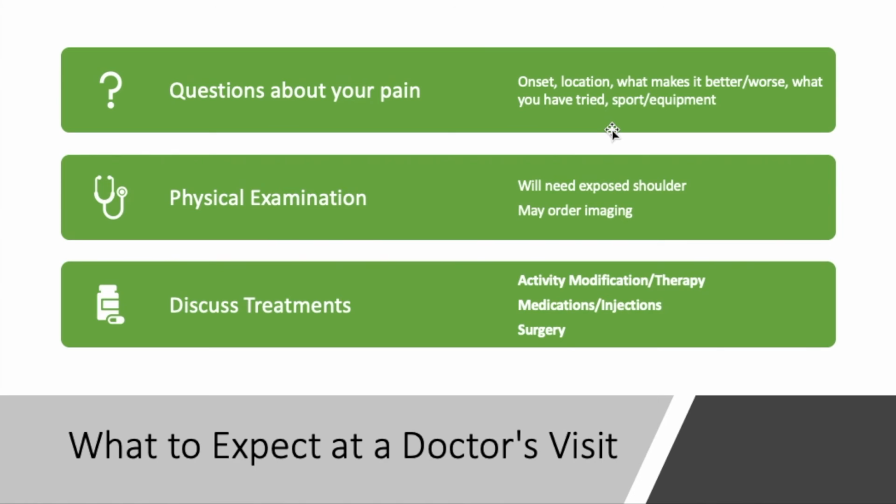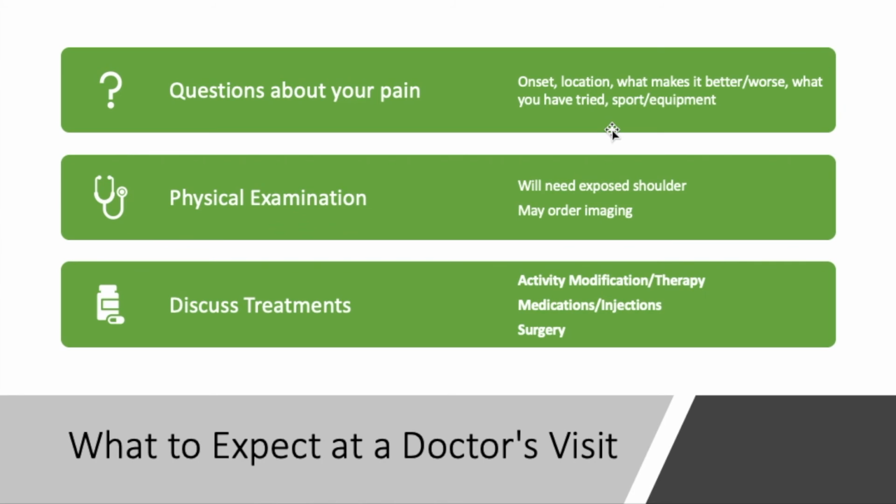So let's say you do have some shoulder pain, but nobody likes going to the doctor. Even doctors don't like going to the doctor. So hopefully we can remove some of the unknown as far as what to expect if you do go. When you meet with your physician, they'll have a lot of questions about your pain that are good to have ready, such as when the pain started, where it's at, activities or positions that make it better or worse, and what sort of treatments you've tried. They may also have a lot of questions about what sports you're playing and what sort of equipment you're using.